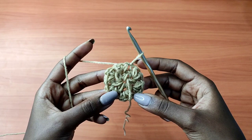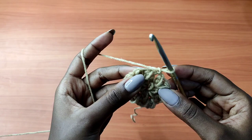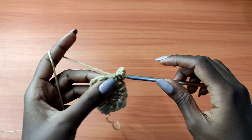We are going to round 3. You're going to chain 1, turn your work, and go into the very first bean stitch of the round. So the first bean stitch of the round is here. So go into that space with 1 bean stitch, chain 1, and 1 more bean stitch into the same stitch. So we've made an increase here.